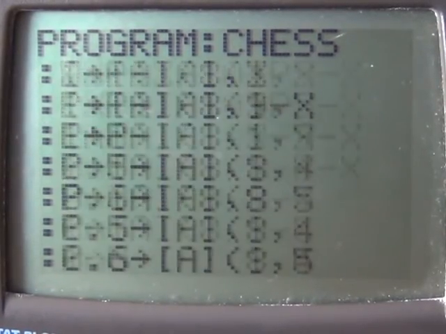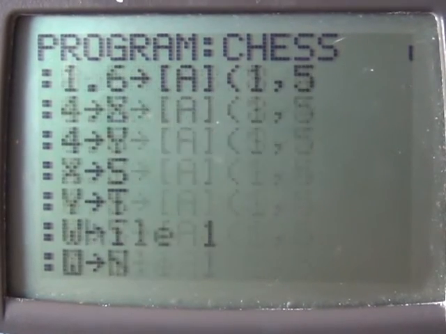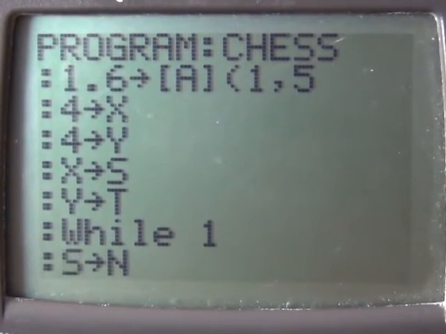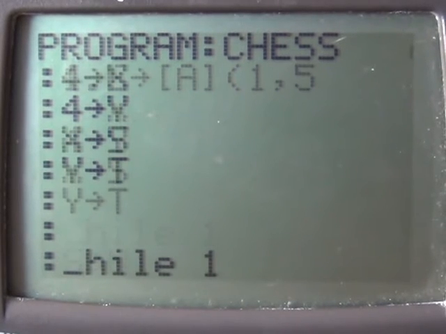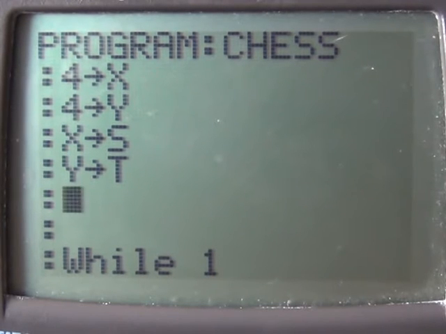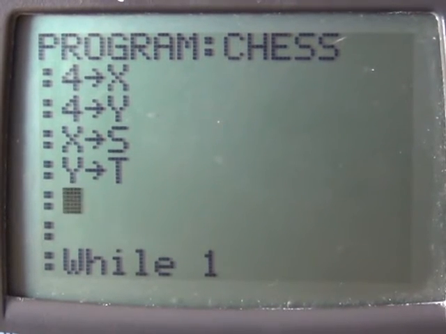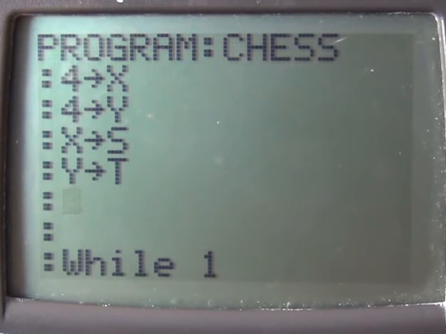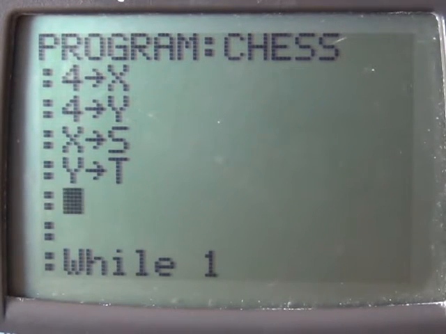Okay, so let's see here. We're going to have a state that verifies which player we are, and I think this will be the perfect way to do it.